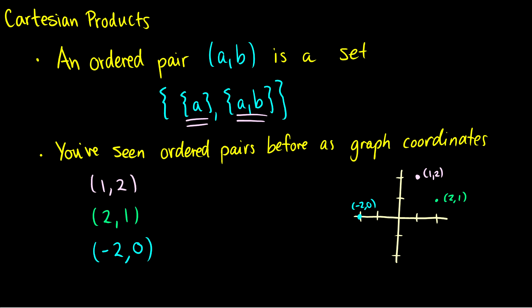But just as a very specific way of representing these points in the set definition, let's take (1,2). So (1,2) would be the set containing one as a singleton, and then the set containing {1,2}. And we can see that this is different from (2,1), because if we do the set notation for (2,1), we have the set with the singleton {2}, and then the set {2,1}. Now you'll see that this subset is equivalent to each other, but the first one is not. So that's how we can tell that these are different.